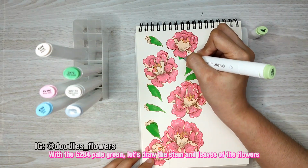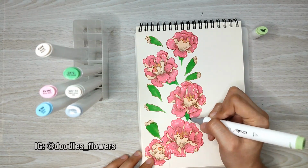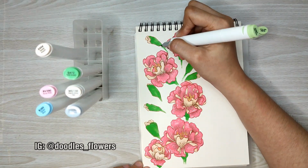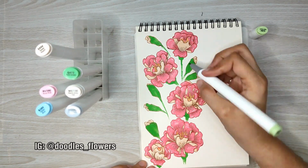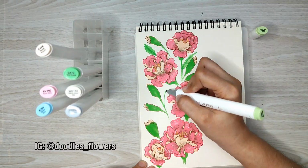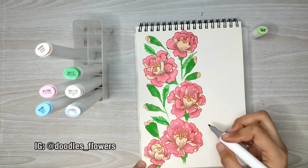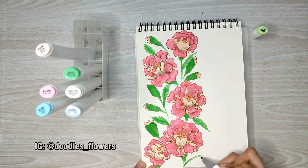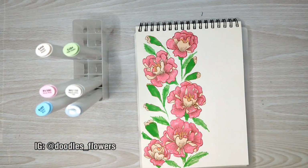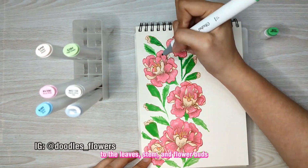With the G284 for pale green, let's draw the stem and leaves of the flowers. And use G472 vivid green to add some details to the leaves, stem, and flower buds.